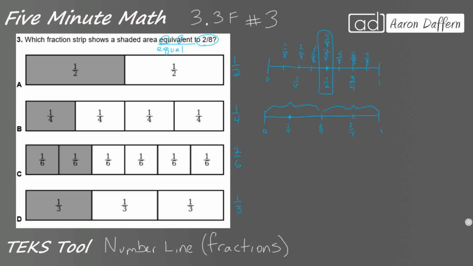So let's do what I did on the first one. Let's cut each of these fourths into half. And let's say 1/8, 2/8, 3/8, 4/8, 5/8, 6/8, and then 7/8. That's what we're looking for. Right there, 2/8 is equal to 1/4. So let's just verify that it's not going to work on the sixths.